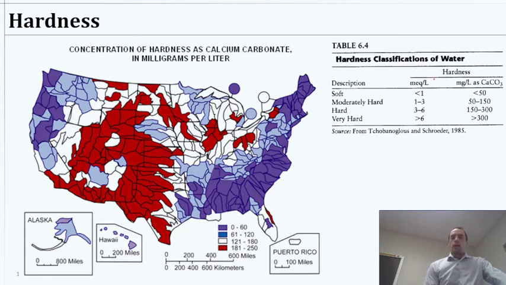Most of the time, when we talk about hardness, we'll talk about it in one of two ways. We're going to go in depth on both, but as a quick overview, we have milliequivalents per liter, meq per liter, or milligrams per liter as calcium carbonate. These two are convenient. One is on a molar basis; milliequivalents ultimately boils down to milliequivalents of charge, so we'll talk about that. The other is essentially a comparison: milligrams per liter as calcium carbonate.